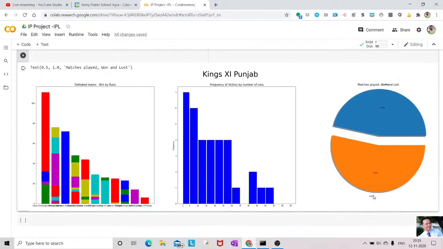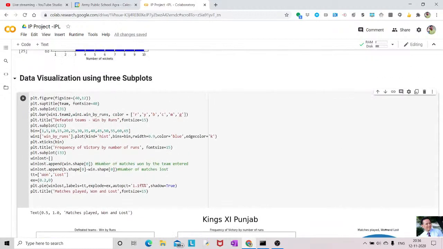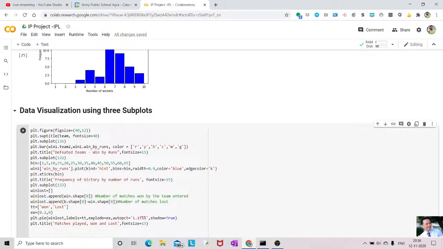When you see this and magnify it, you'll see there are some values or percentages also. This way you can create the complete data report and graphs on any kind of data. Since we have taken IPL data, on the basis of the data which we received, this data I had downloaded from Kaggle.com.